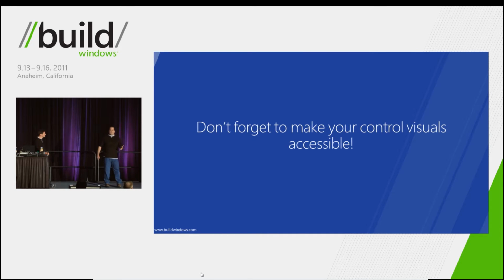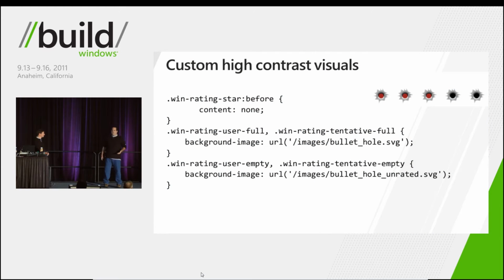But there's something else I've got to remember. I need to make my custom control visuals accessible. So for example, let's take a look at high contrast mode. High contrast mode is going to take place when we have a visually impaired user who wants to focus only on the actual content of an app, right? And normally this is fine. Basically, we get put in sort of, say, a white text and a black background, and it really does improve the contrast of the app.